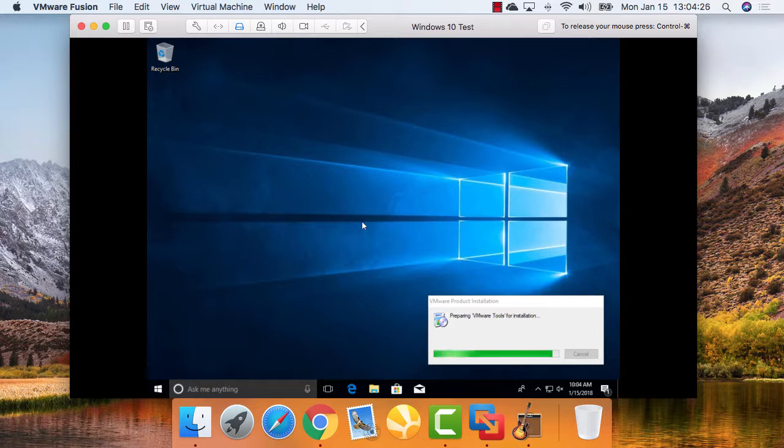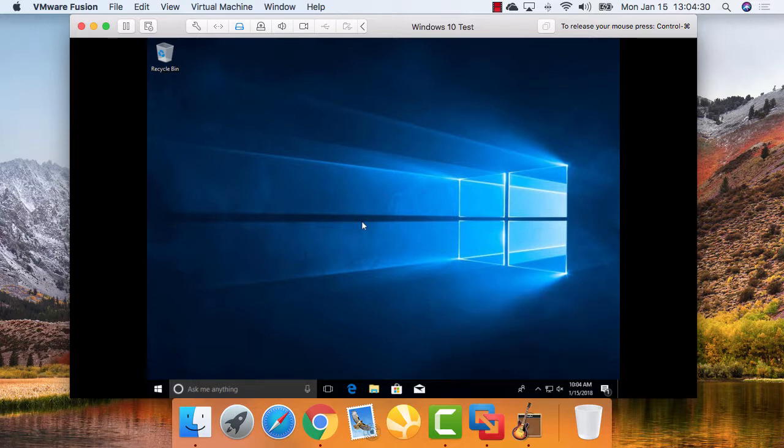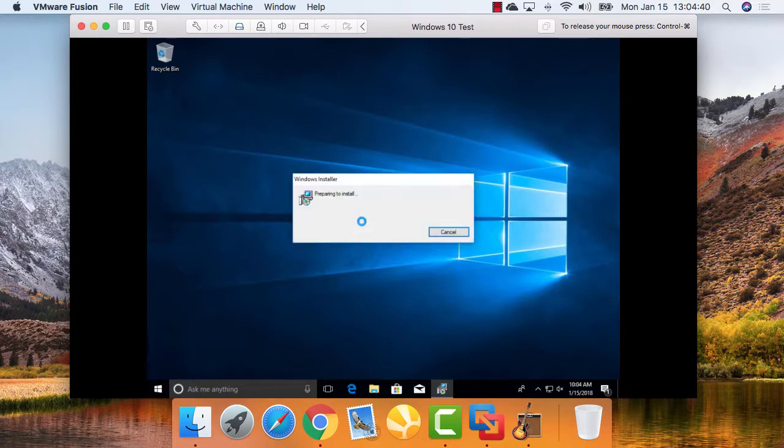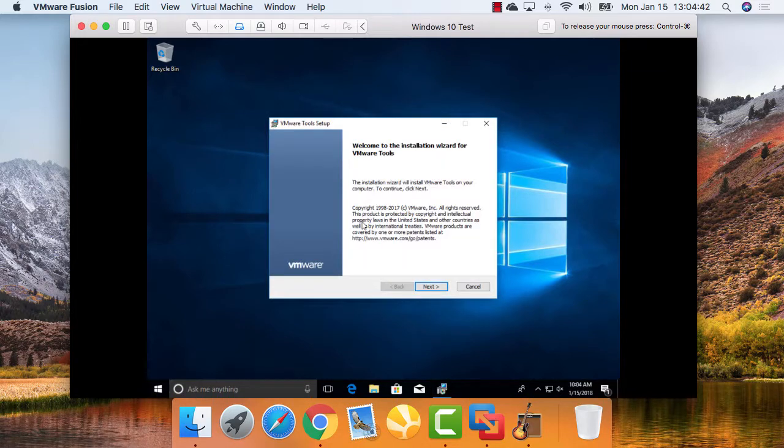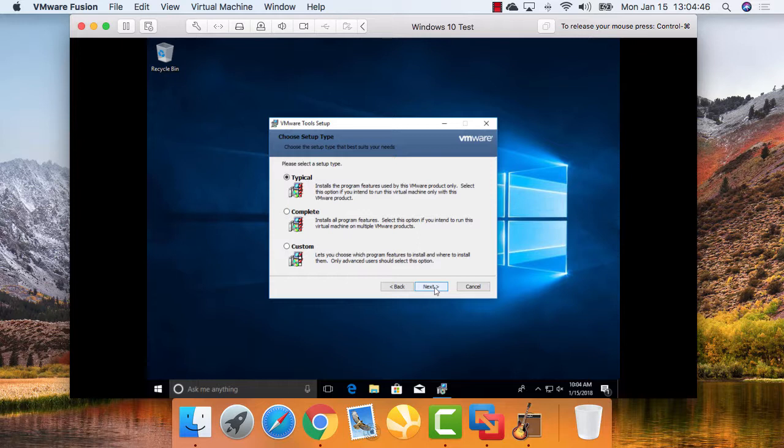And then we'll just follow the prompts and install VMware Tools on our virtual machine so that the display will be better, things will look better, we'll be able to resize the window, and it will dynamically adjust the resolution for us. VMware Tools really does make using a GUI-based operating system a whole lot nicer in a virtual machine.